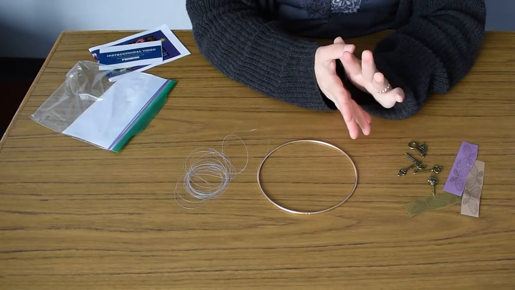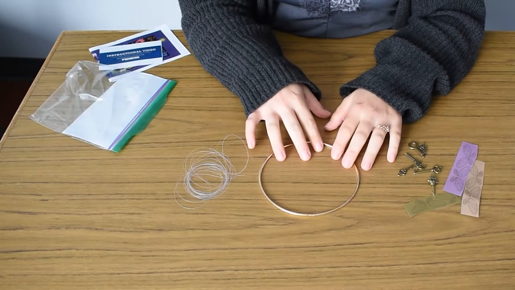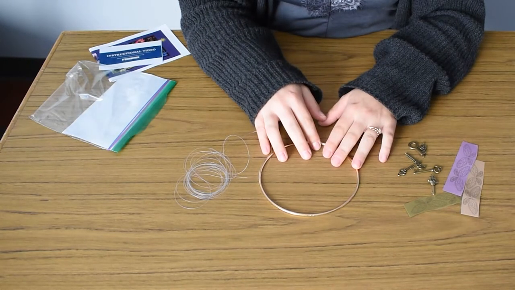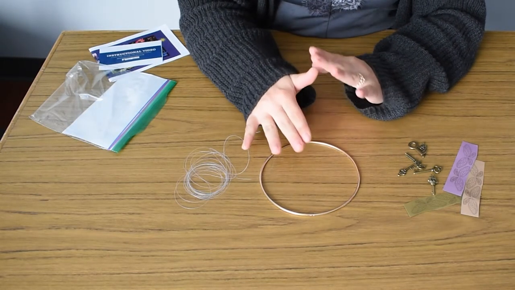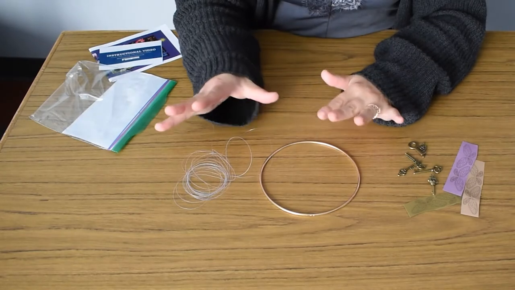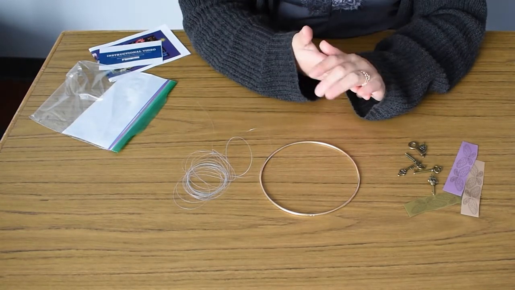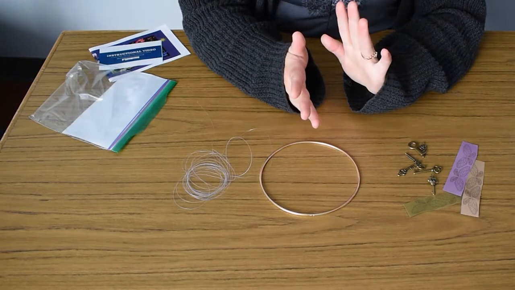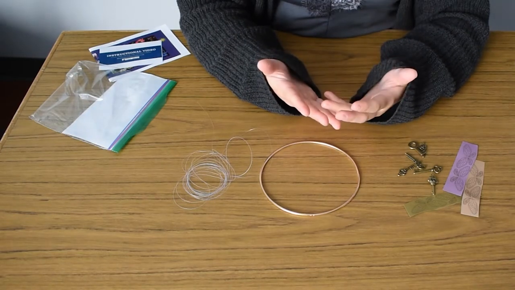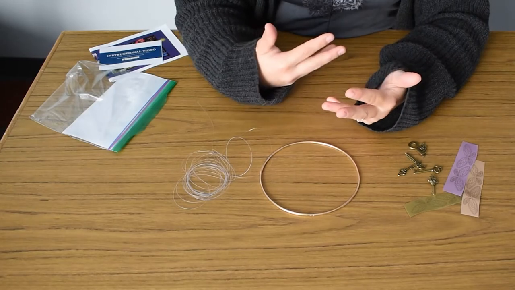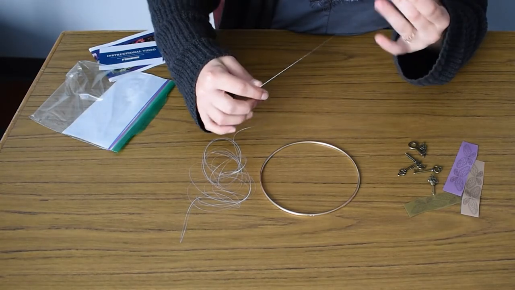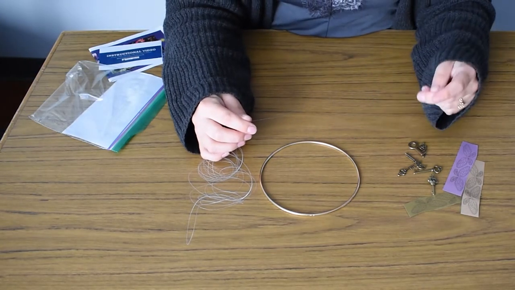So when you are done with this, I highly suggest that you find a place to hang it and just leave it there. Do not hang it over an air vent because an air vent is going to push all of the flying keys and the fishing line around and it's going to become tangled like that as well. So try to find a place as soon as you're done to hang it where there's no air vents, there's no windows that are going to be opened so wind can come through or a breeze, because the last thing you want is to do all this work and then have it be really tangled.